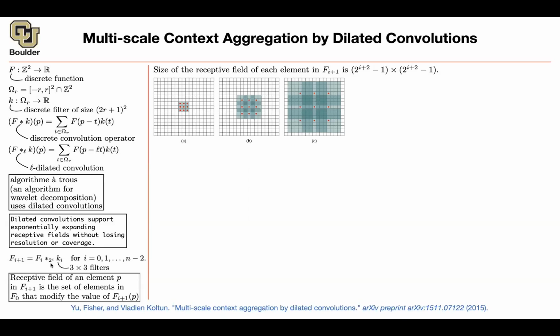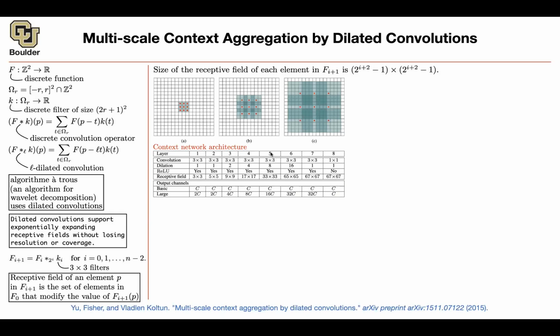Now let's go to a dilation factor of 4. It's 2 to the power 2. So these points are going to be 4 pixels apart. And these 9 red pixels in this layer are going to affect 1 pixel in the next layer. Each one of them has a receptive field of this size, and that's coming from panel B of this figure. If you put everything together, the final receptive field of these operations is going to be bigger, and it's growing exponentially.